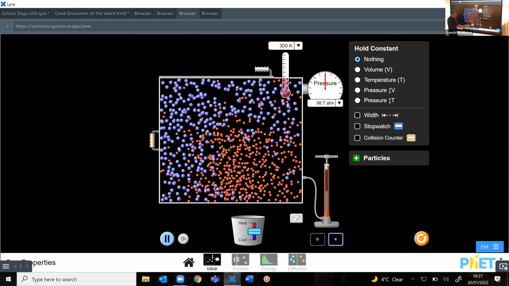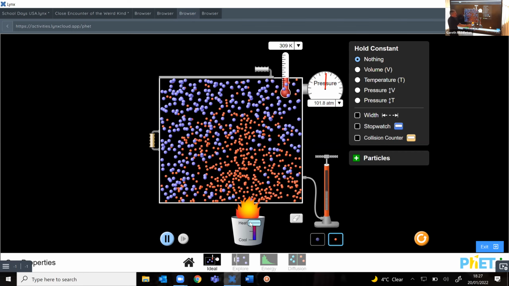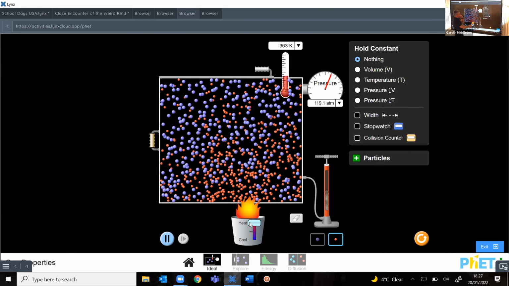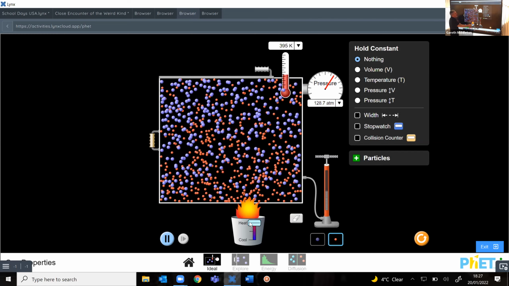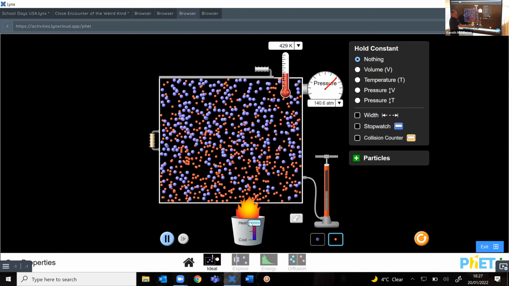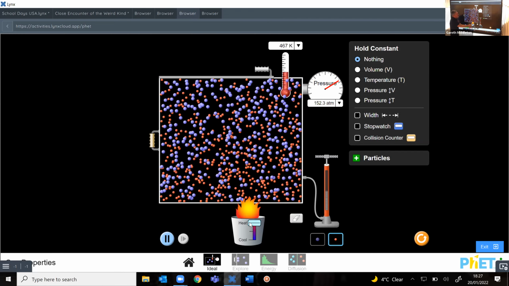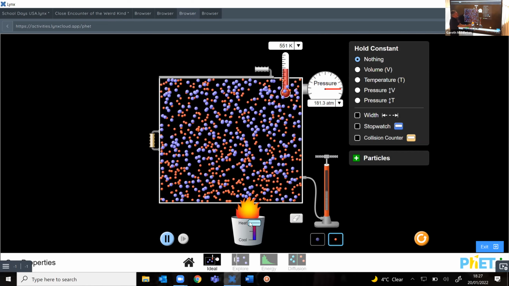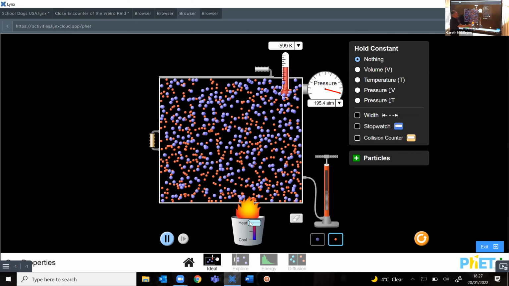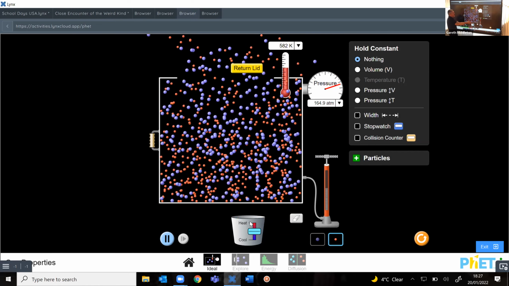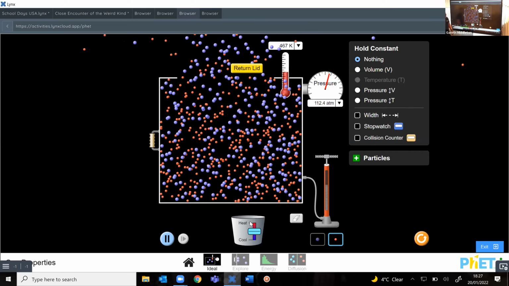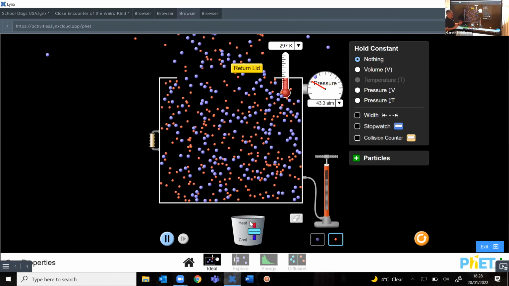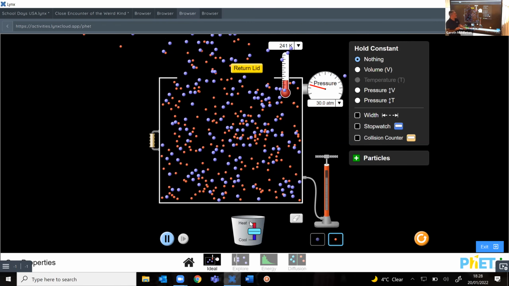So we're going to fill that up with red particles. And now here, I've got the ability to heat this container. And as you can see, the pressure is rising, the heat is rising as well. So before long, it's going to literally blow its lid, I hope. So we'll see what kind of pressure it gets to. So the heat's rising up, it's approaching 600 degrees Kelvin, and the lid has literally been blown off the building. So really nice simulations and all sorts of things in there, all designed by a company called PhET.